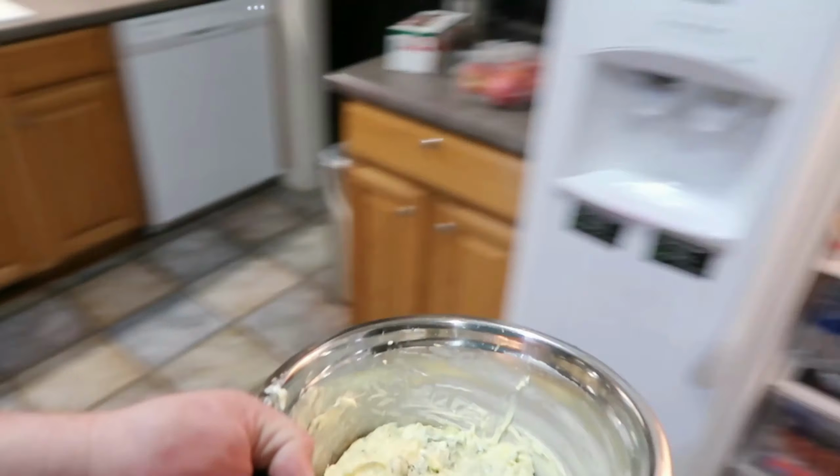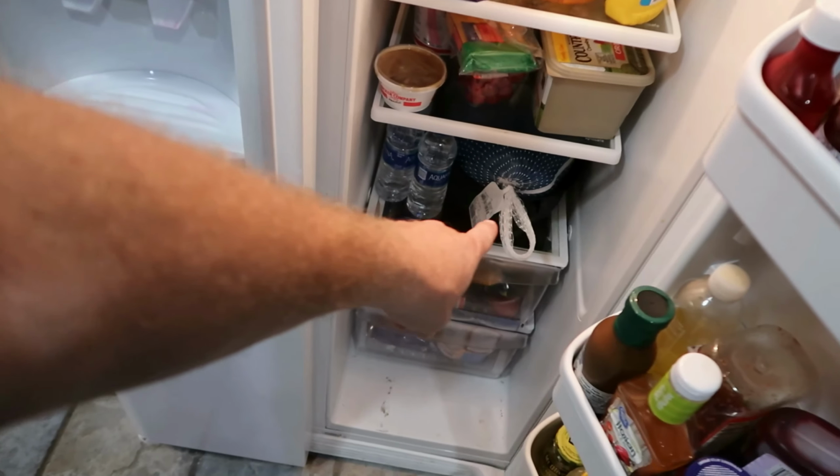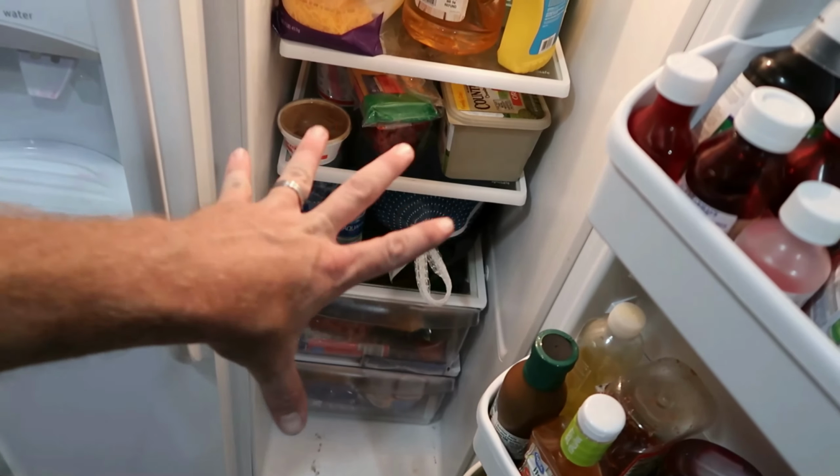We're going to keep this back in the fridge to get chilled out for a little bit. And we got the bird down there. I'm going to pull him out here shortly and get him all ready to go. Because on this recipe, I can actually do all this before I cook it. I can do it all tonight. And I want to get up real early in the morning and put this on so we can be ready to eat by 12.